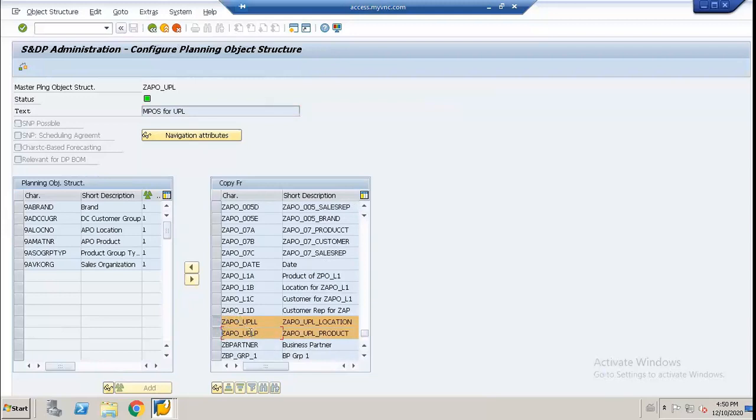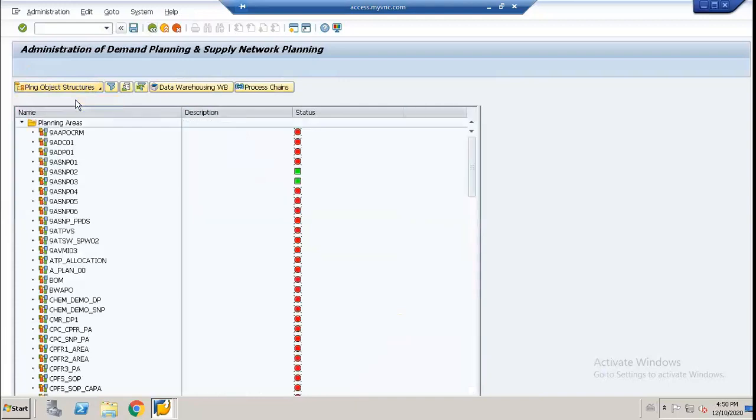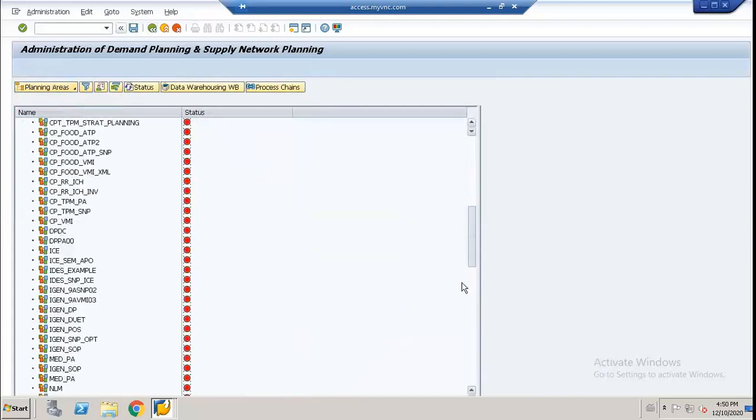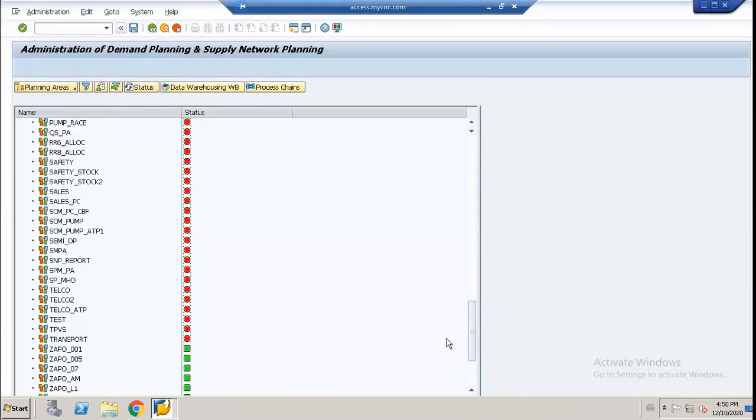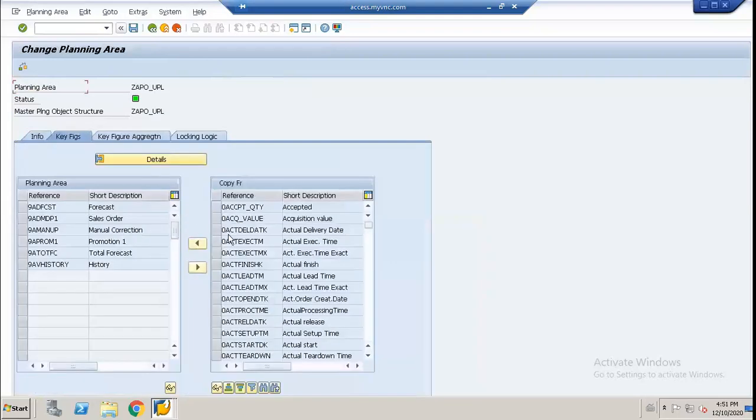Previously they were not there. This is available for location and product. Similarly, for planning areas, key figures.